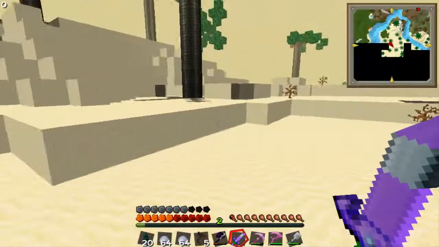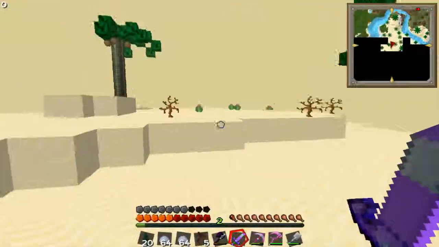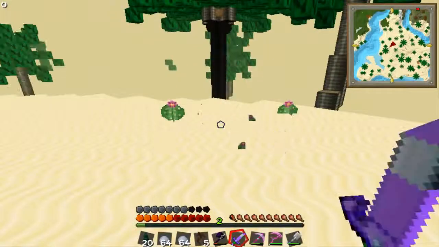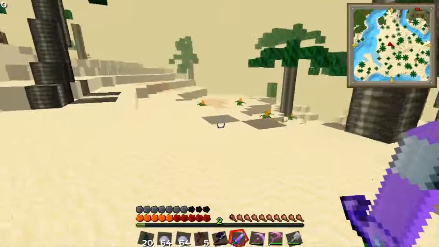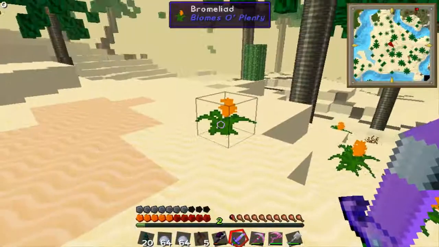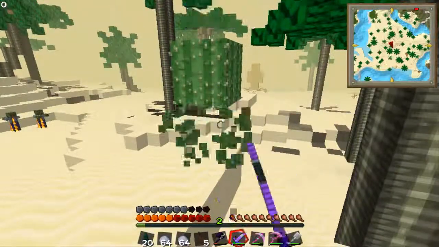Sand is a good sign. Mini cactuses? Can you make it with those, perhaps? I don't even know. Plus they just get obliterated when I hit them. Aha! Cactus! Also quicksand. This is quicksand. Cactus!